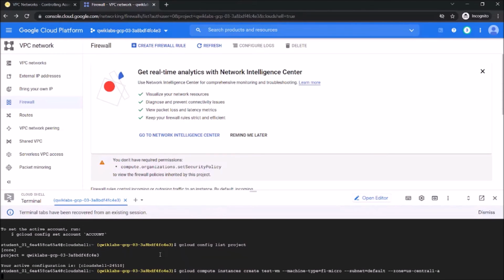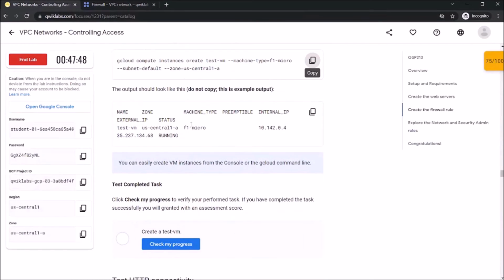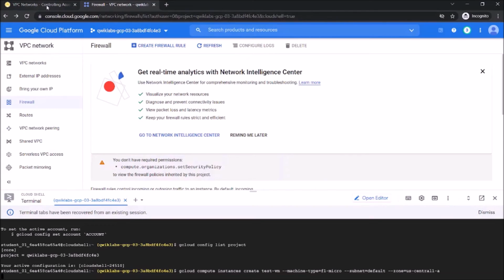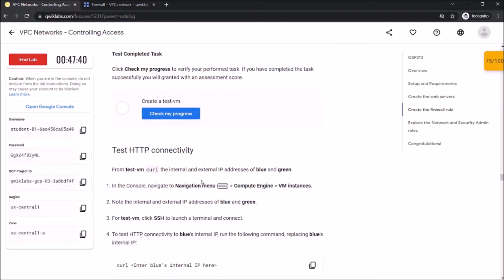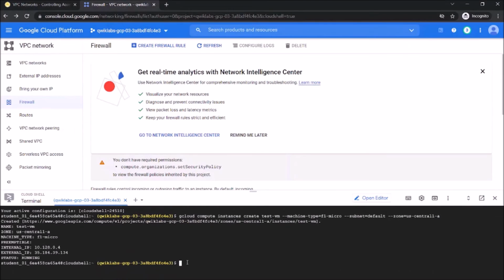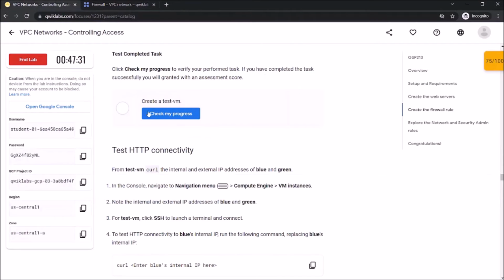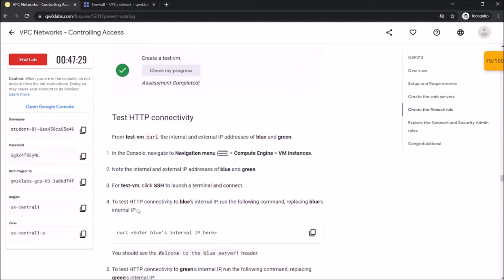It will take some time to create the instance. We'll get the output something like this. So we'll wait for some time. After that, we have to test the HTTP connectivity in the SSH for the test VM. So yeah, we have successfully created it. Now we'll check our progress and then we'll test the HTTP connectivity.